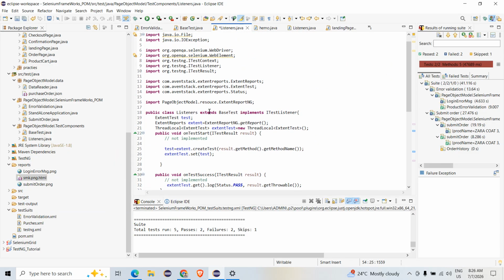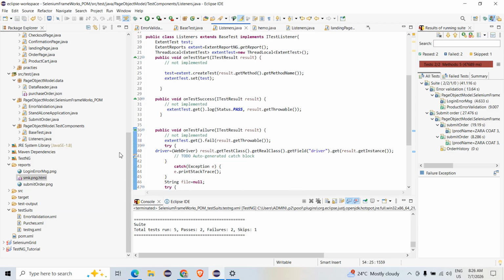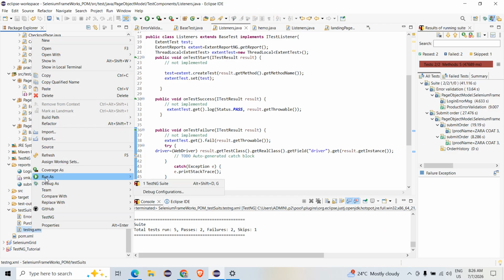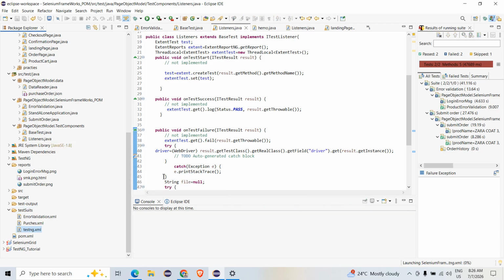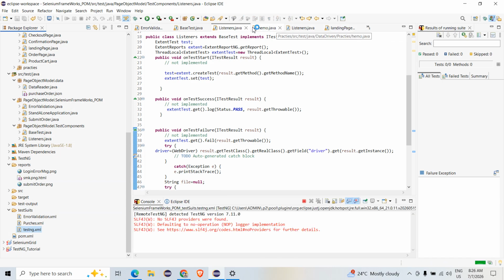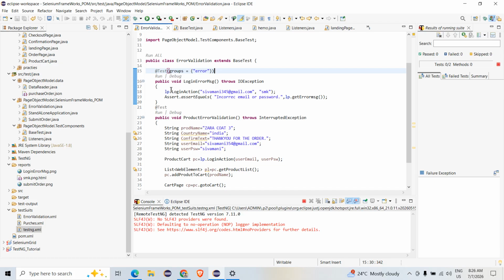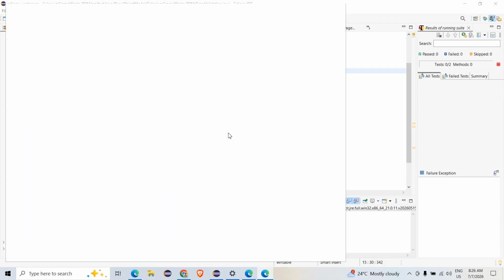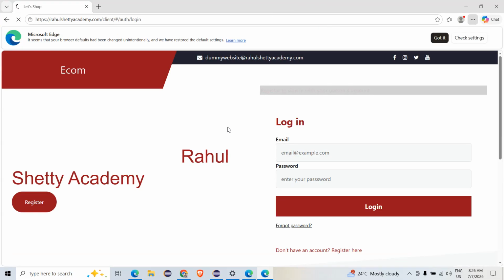Okay, now all set. Now if you run the same test again, the error will be shown. Log test was failed. So here log validation, the name is login error message, right? That will fail. Let's complete the execution.